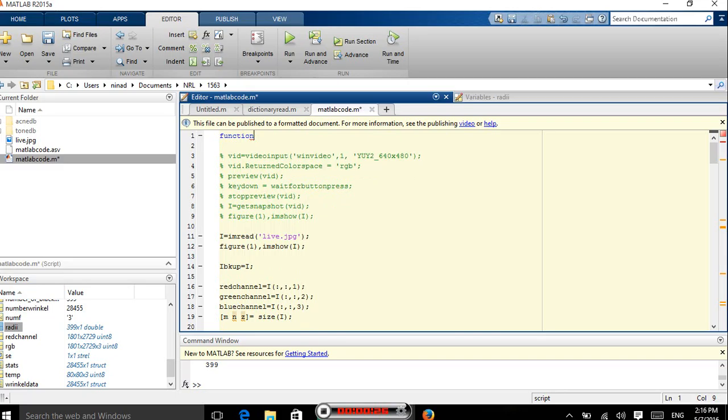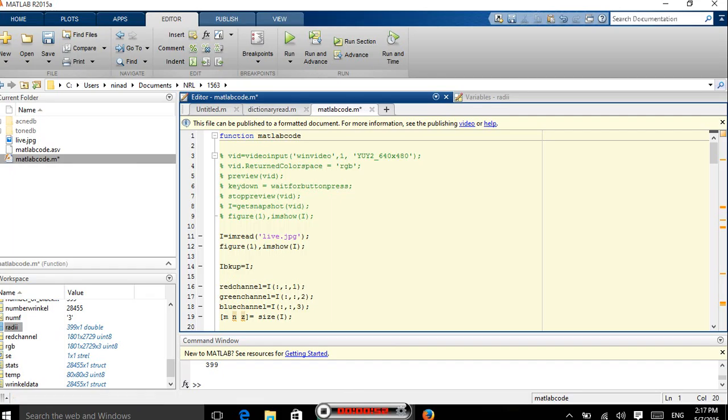Then you have to name this function. Whatever is the name of this m file, matlabcode.m, the function name has to be the same. So you can give matlabcode, and .m should be the extension, and make sure your function lies in the same folder where you are creating the GUI. So both should be in the same folder. That is another requirement. Now we will go to the actual procedure.